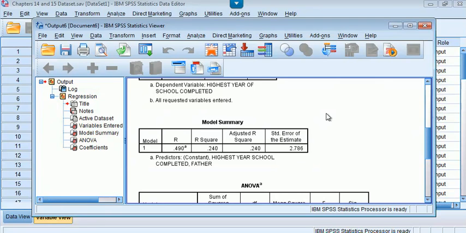The R squared, remember, is just telling you how much of the difference that you see among people in their education is explained by knowing their parents' education. So about 24% of the differences that we see in people's educational attainment can be explained by knowing their parents' education. And the 24% you get is just by moving the decimal over 2 places. Don't worry about the adjusted R squared yet. That will come into play next week.